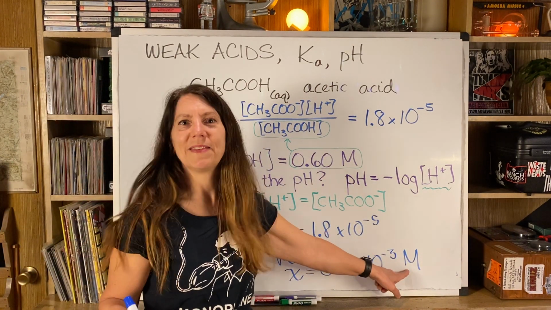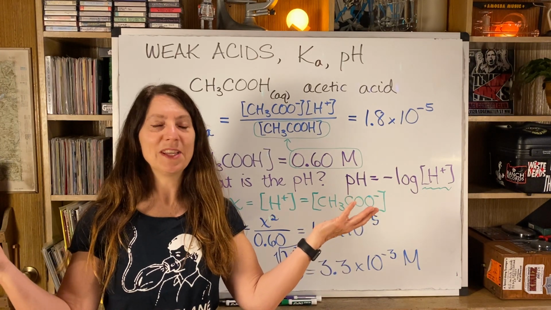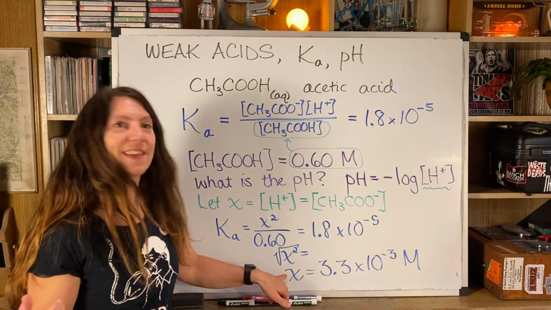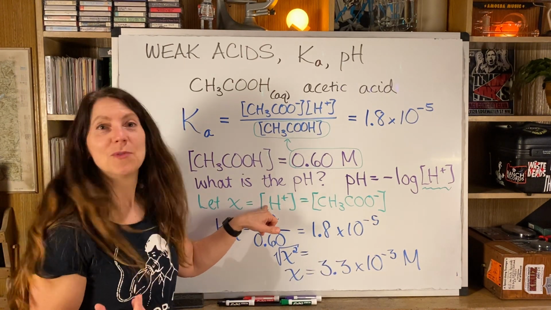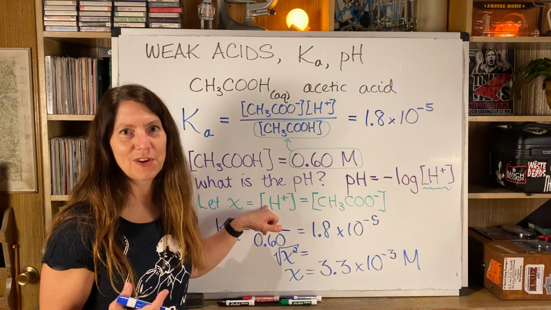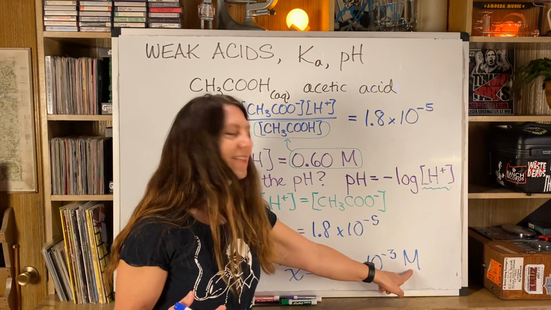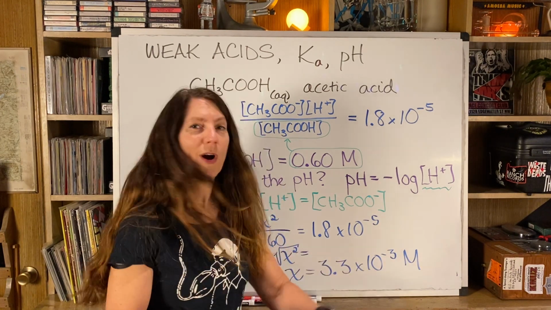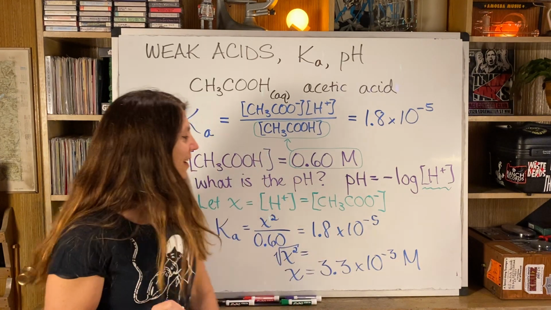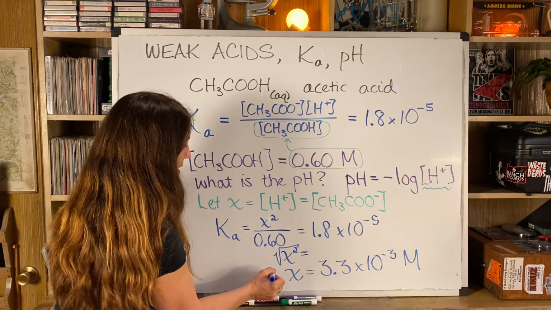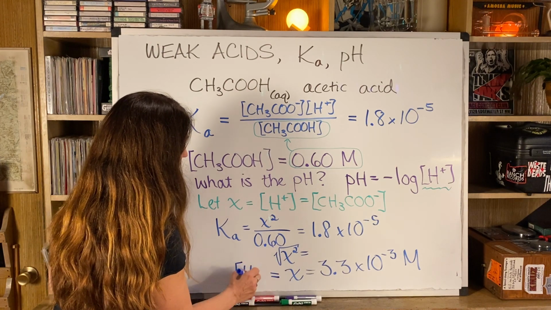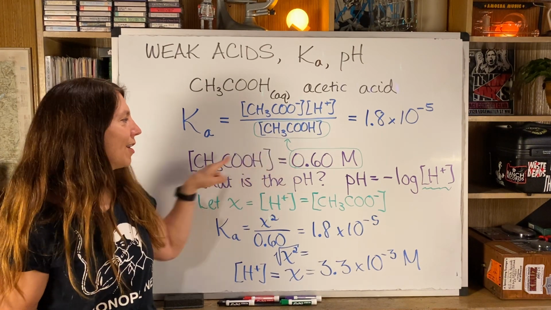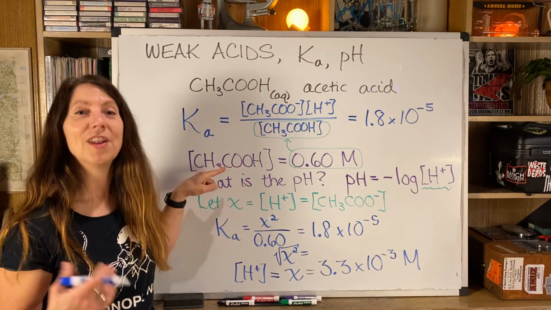And here you might be saying, wait, now you just invoked the units out of nowhere? Yes, I did. And part of this is that we know that X equals something that is a concentration. And yes, you can invoke those concentration units of molarity here. Okay, you are allowed to do that, I swear. Excellent. So we now have our concentration of hydrogen ions in a 0.6 molar solution of acetic acid.